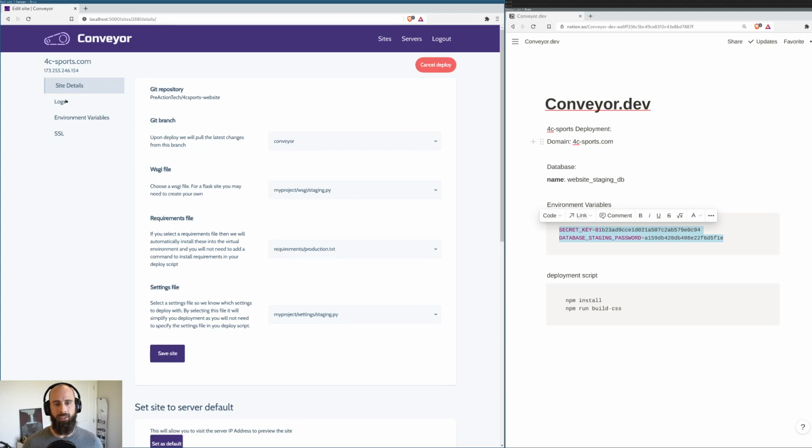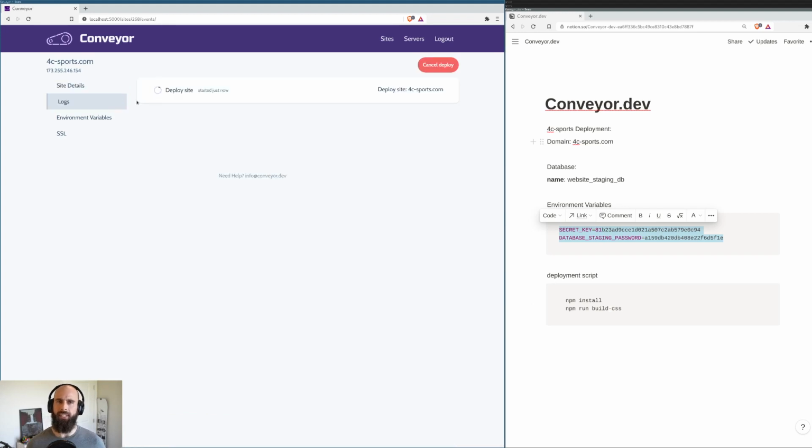And then we can even check on the logs. This will give us a little bit of a status update of what's going on while the site is deploying. So the first time you deploy, it'll take a little bit longer because it has to actually clone the repo, pulls all the code down to the server, it'll install all the requirements and does all the initial app setup. So the first time you do this, it'll take a little bit of extra time, but then in future deployments, it'll be quite a bit faster.